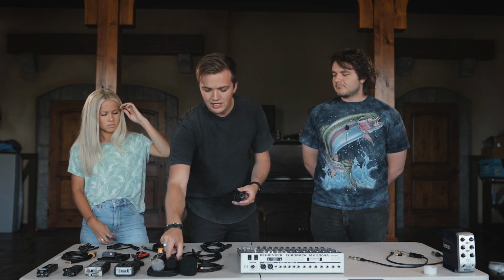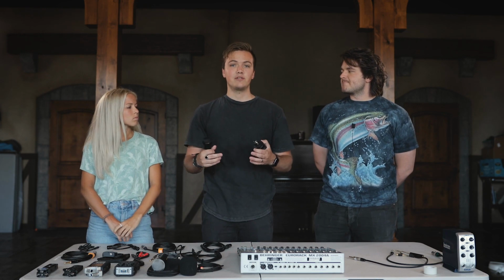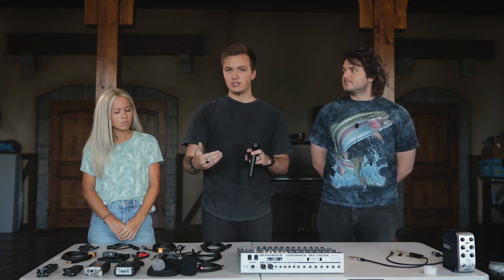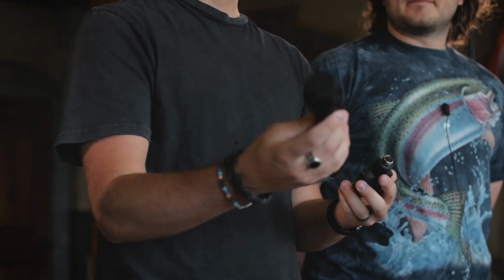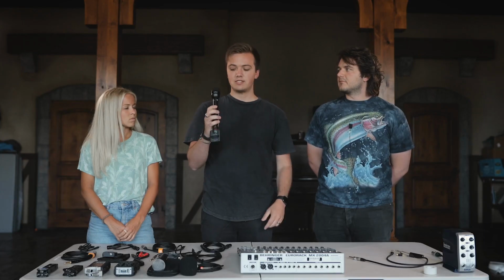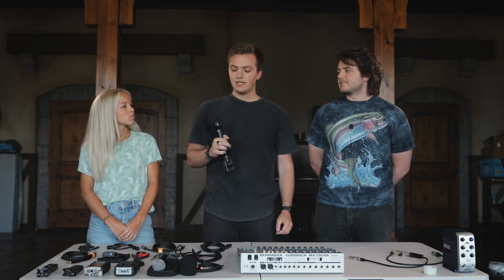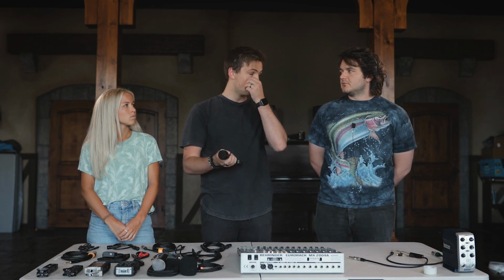But recently I just booked a small wedding in Michigan, and it's going to be in the woods, and there's no DJ, there's no sound system, but they are going to be doing a lot of speeches that they want recorded. This is the Tascam DR10X, which plugs into a microphone here. And you just pass this around, hit record, and it auto-adjusts the same way the Tascam DR10L does. And then you just pass this around and talk, and it records beautifully. And that's if they don't have a DJ at all.